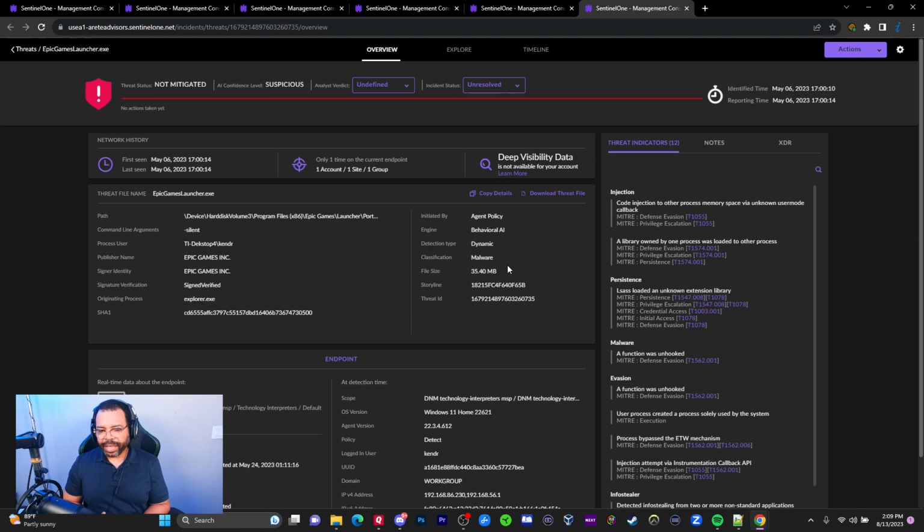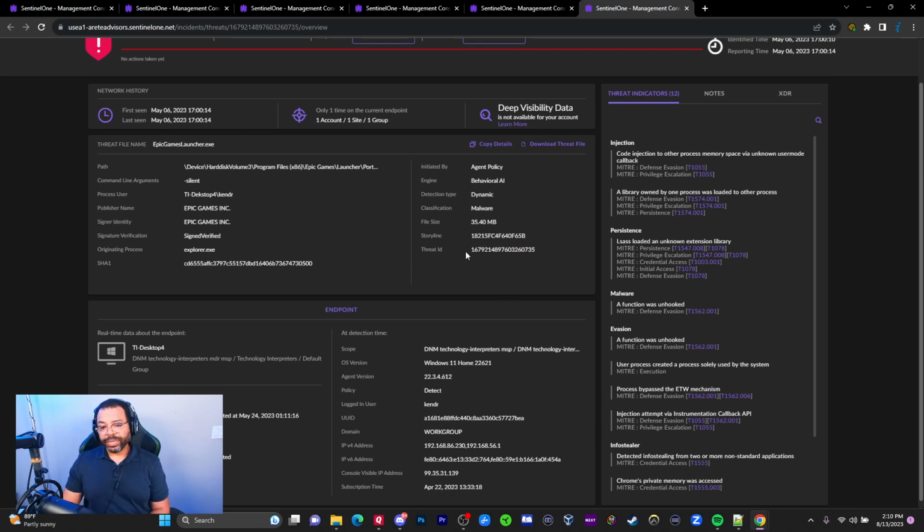File size is very helpful because there are certain files on the computer that have a fixed file size. A lot of times you may see a computer that has a malicious file masquerading as another file, and the file size is different. That's one way you can get an indication that this might not be legitimate, because the file size is actually different. And then of course you have the storyline ID, and I think that's going to refer to the other screen. I'm not as sure about that, but I think that refers to the timeline, and I'll show that in just a second.